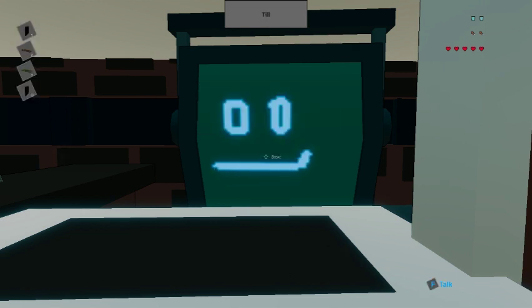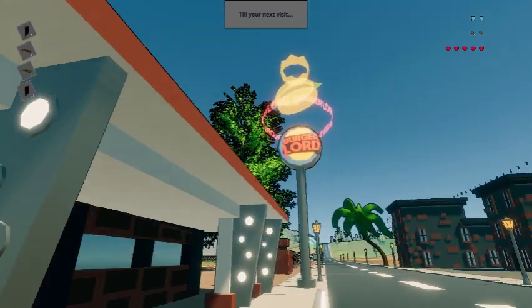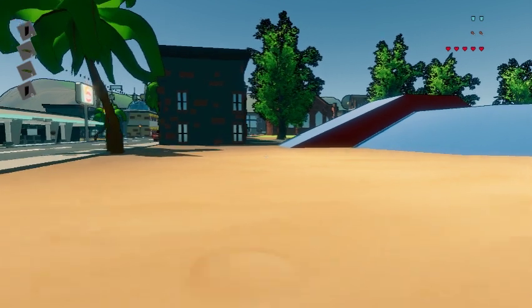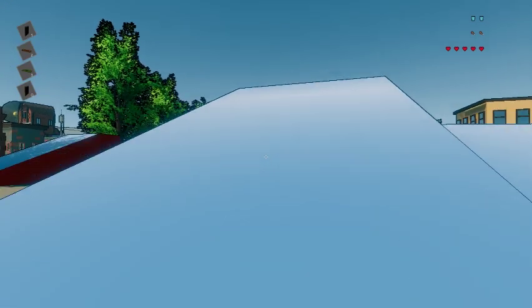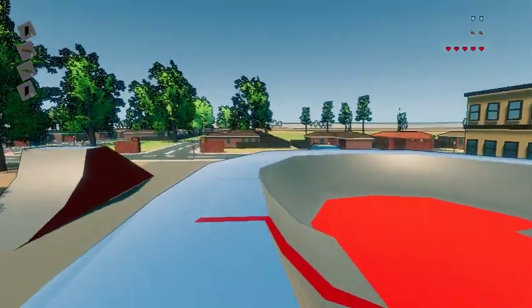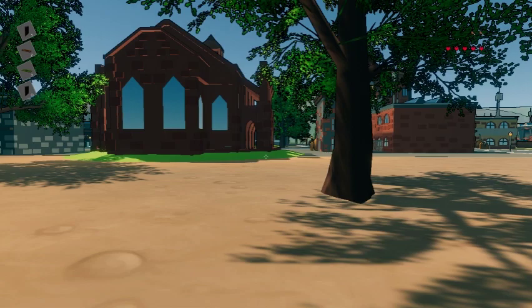Okay, so I can still just make burgers. Lord Burger. Has their sign changed? Yeah, it's got a hologram now. Okay, so... Oh, there's a big satellite dish over there now. So what else has changed? Honestly, all the houses have antennas now. But besides that, the row houses seem pretty similar.